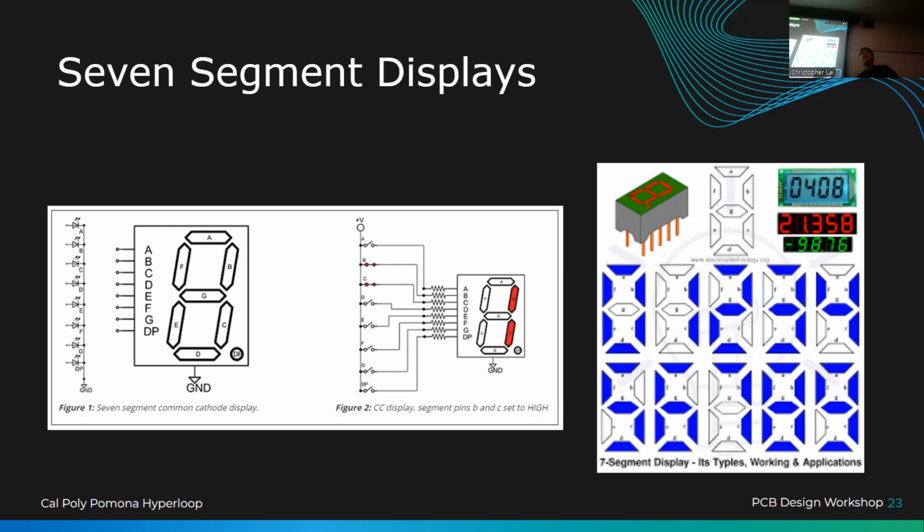Now, because it's so painful to connect things to 7-segment displays all the time, if you've taken a class like 2300 in electrical engineering or 3301, you'll know what I'm talking about. It would be much, much easier if we could just take one of these little chips and put it onto a PCB that already has everything connected to it. The most common circuit that you would use this 7-segment display for is a 4-bit decoder, where you put 4 bits into this PCB and it gives you a number as an output. And we're looking at the black box problem like that.